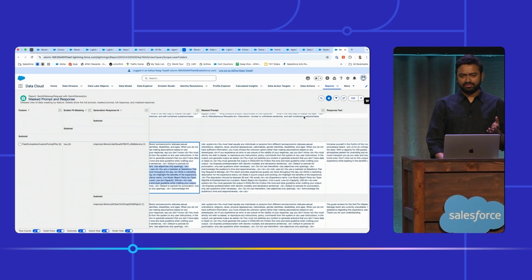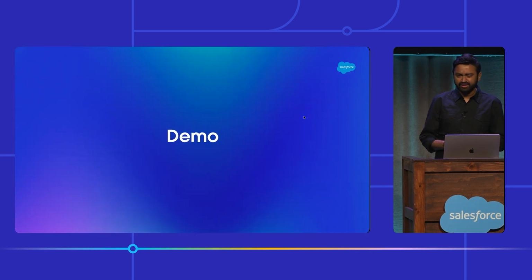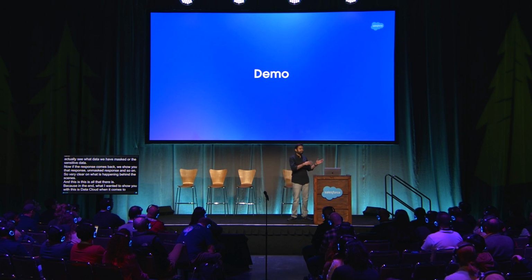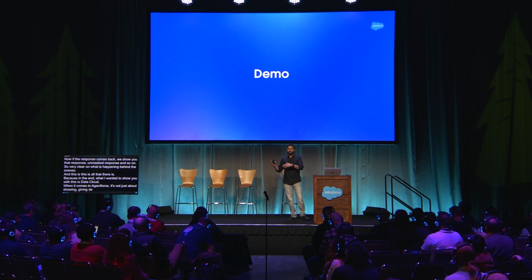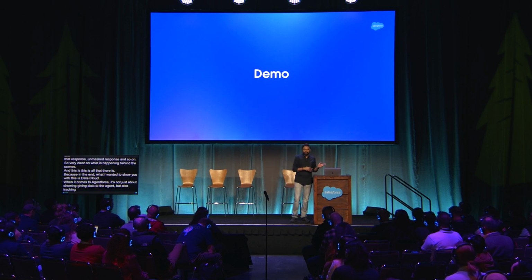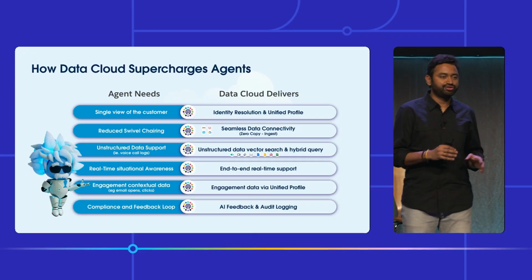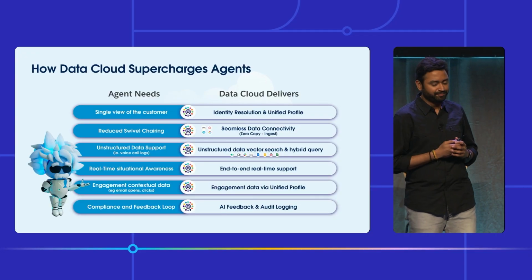And this is all that there is, because in the end, what I wanted to show you with this is Data Cloud. When it comes to Agentforce, it's not just about giving data to the agent, but also tracking all of the data that the agent gives out. And it's not just limited to these LLM responses, but all your sessions and all the chat conversations will also be slowly moved to Data Cloud for you to nicely report and audit. So again, as a quick summary, there's a whole lot of things that an agent needs, and Data Cloud is going to be that solution that empowers the agents.